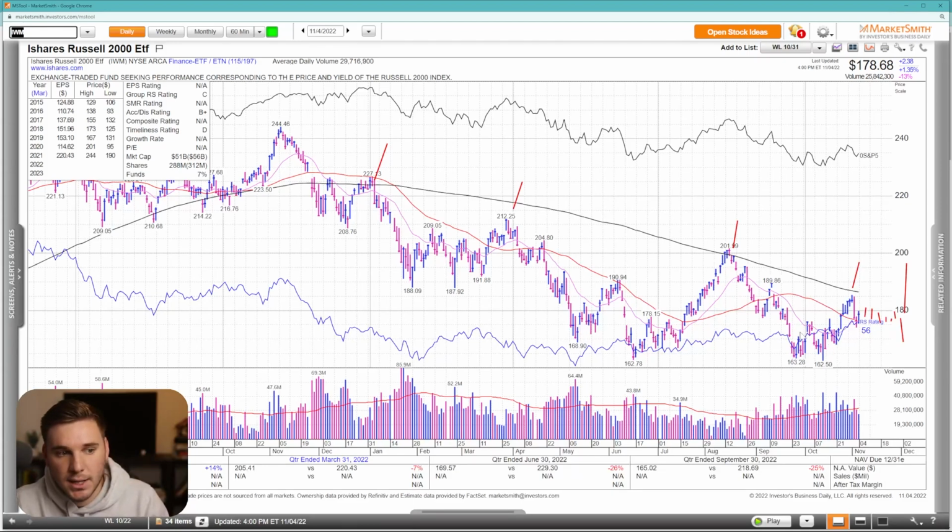And if you go back and study history, especially with these longer term bear markets, before that final bottom is in, or even after that final bottom is in, there's a lot of head fakes, a lot of sideways choppy action where the market is just trying to figure it out. Supply is being absorbed, new buyers are stepping in, but there's still people selling. So it just becomes a chop fest, and it's really tough to ride any trend because there isn't really one even after that bottom is put in.